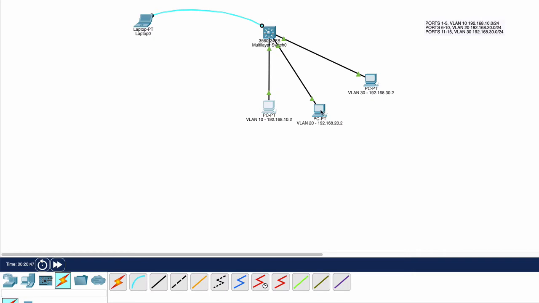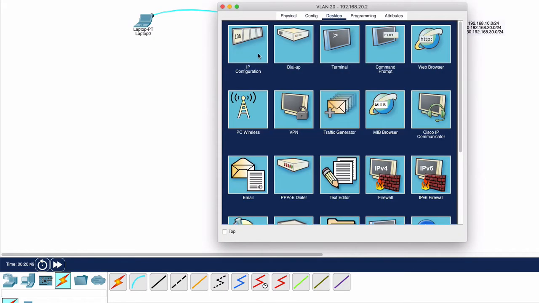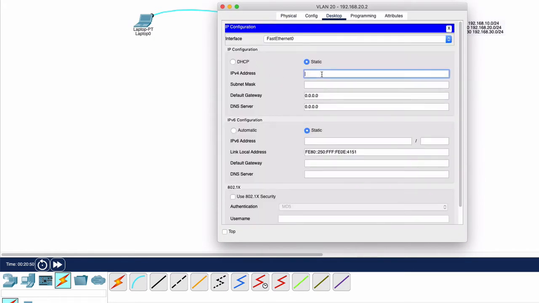Let's go ahead and do the same thing for this one. So this is the 192.168.20.2. 192.168.20.254.